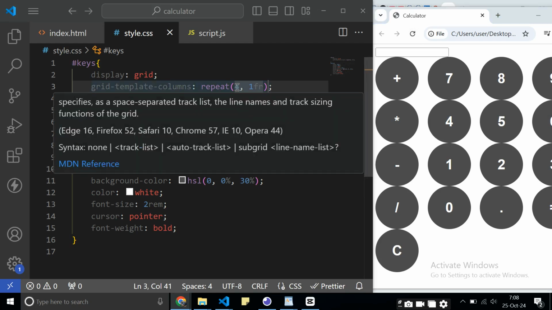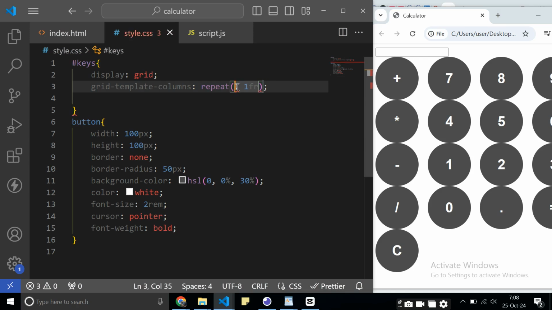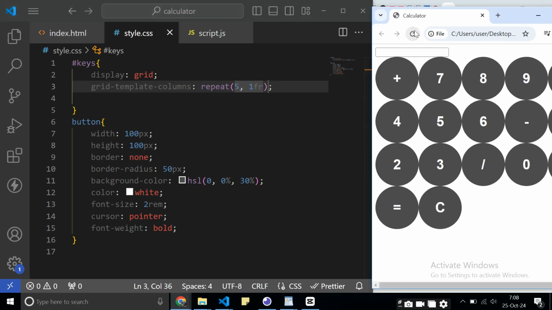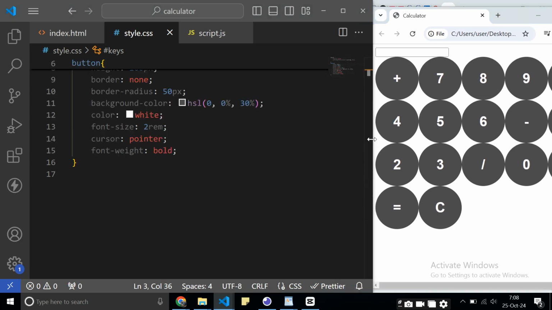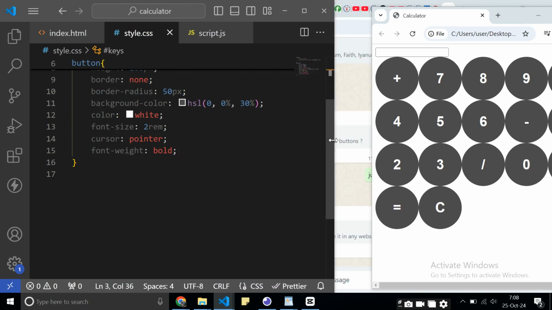If we do 5 times 1fr, let us refresh and see. Can you see we have 5 in a row? Yes, let me expand this so that we can all see.